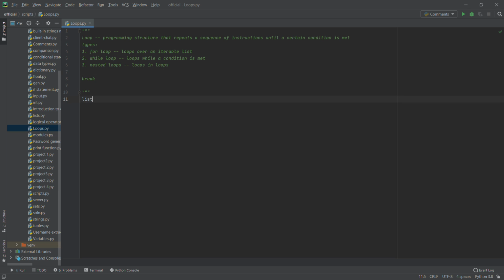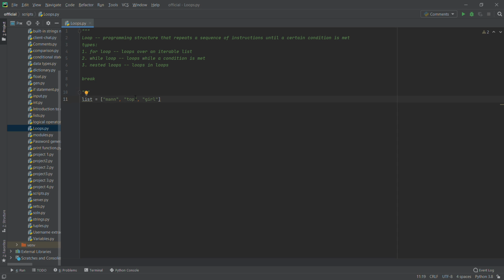Let's say we have a list like this. A list starts with a square bracket. A man, then I will say top, then I will say girl. When you see this list, we can iterate over it. That means we can take one value at a time and go over them one by one: man, top, girl.